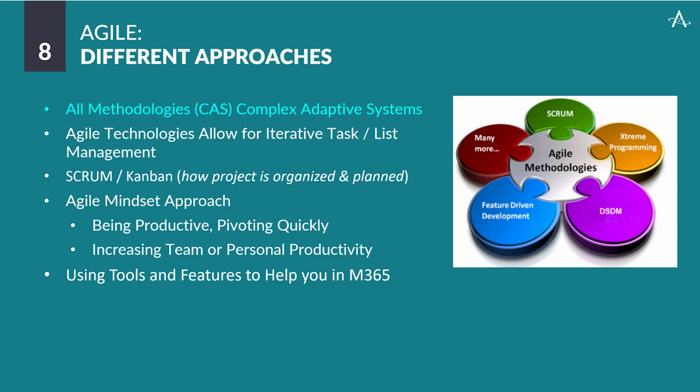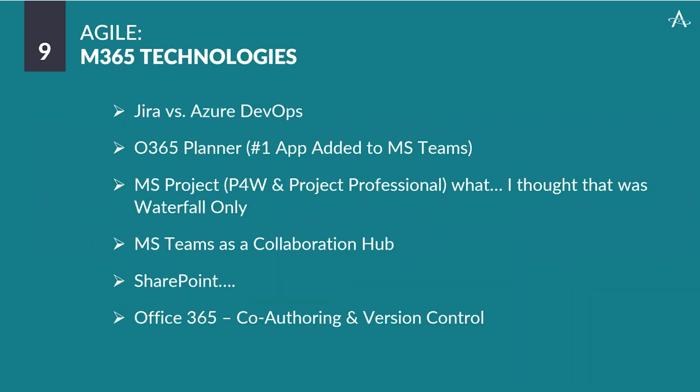But really the Agile mindset or the approach is that we want to be able to get in and say, look, it isn't just about what methodology I'm using, but also how we can implement this quickly and efficiently to make our teams productive. And this is a great thing where Microsoft 365, or really we look into the Office 365 world, and now when Microsoft says M365, they're really referring to an application suite that is designed to be just exactly that, being productive, pivoting quickly, or increasing people's personal productivity, including organizational productivity. So we're going to be thinking about this, including the tools and features that will help you be agile in managing your work. Now, we'll see things like we'll have organizations say, well, we use Jira.